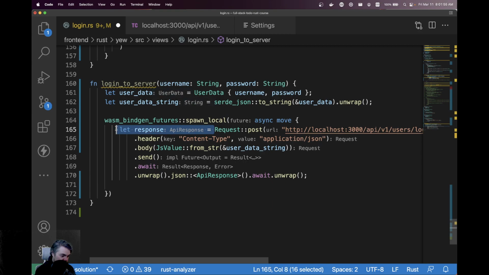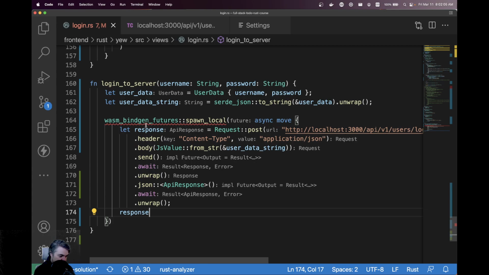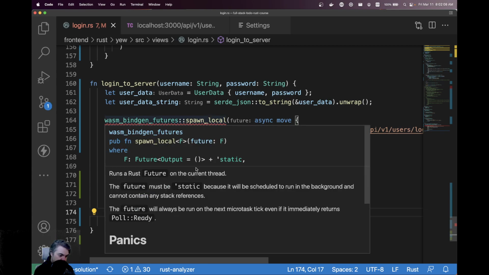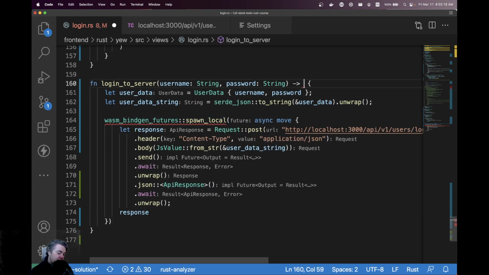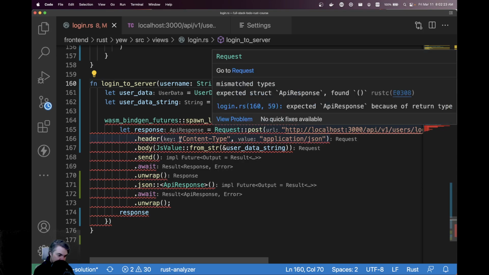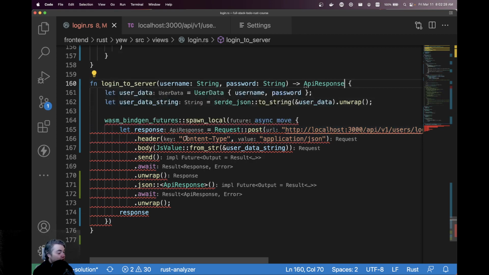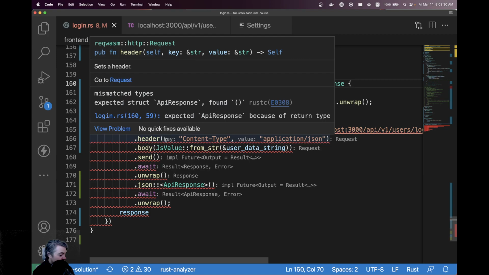So, can I return out of this object? Expected empty. Okay, so login to server, this function, we want to return an API response. Oh, I don't think I am allowed to do this, am I?